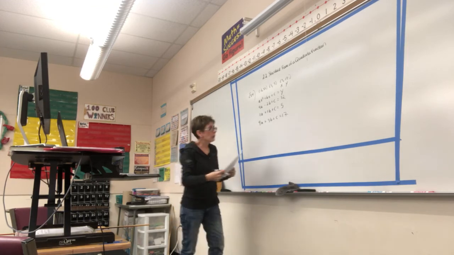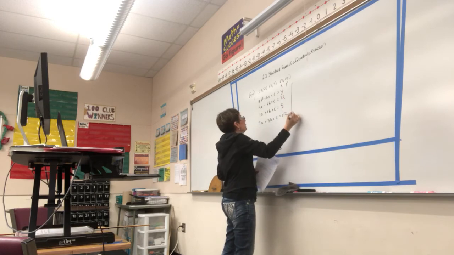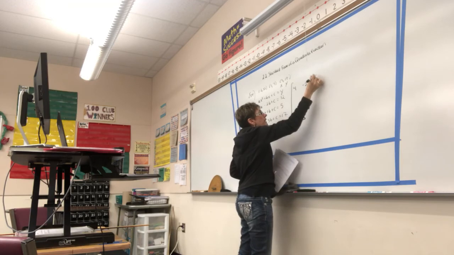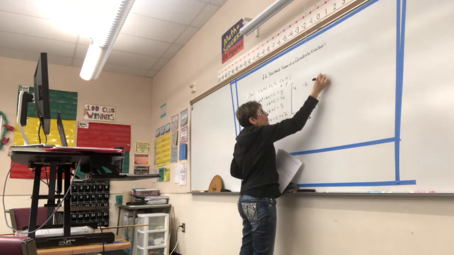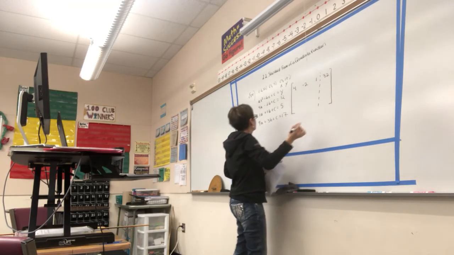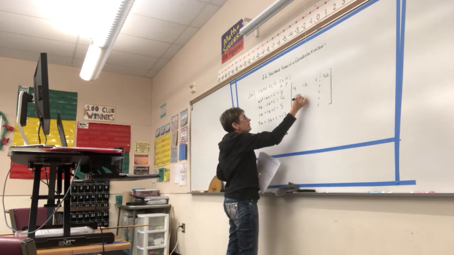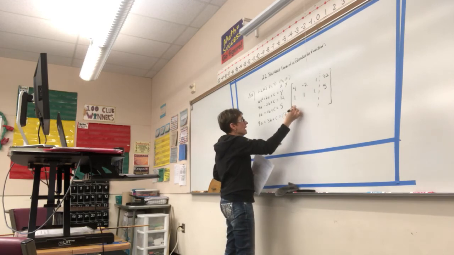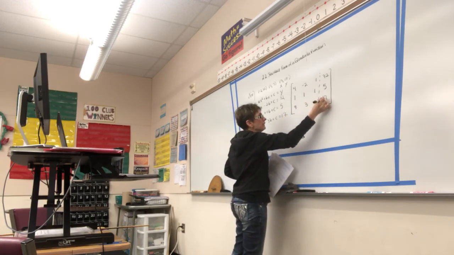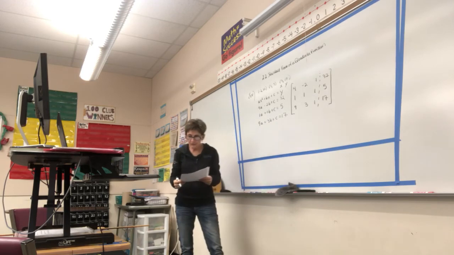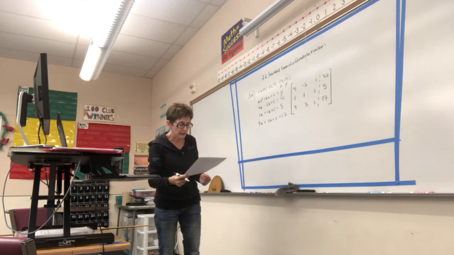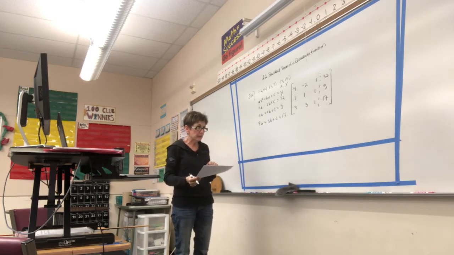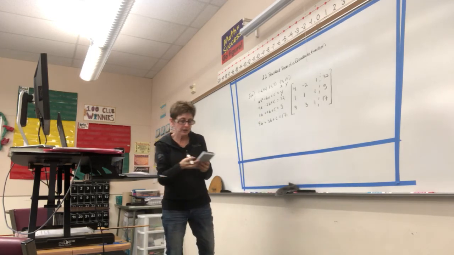If you remember, we can write the augmented matrix for this system as 4, -2, 1, and then 32 on the far right. For our second row, 1, 1, 1, and 5. And for the third row, 9, 3, 1, and 17. Now, we need to plug this into our calculator and use reduced row echelon form. So we need to enter this matrix, and I can talk you through it.